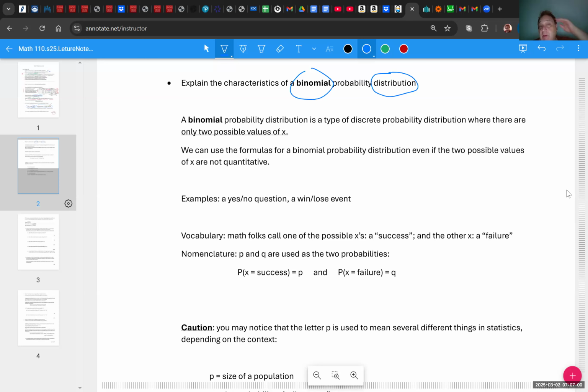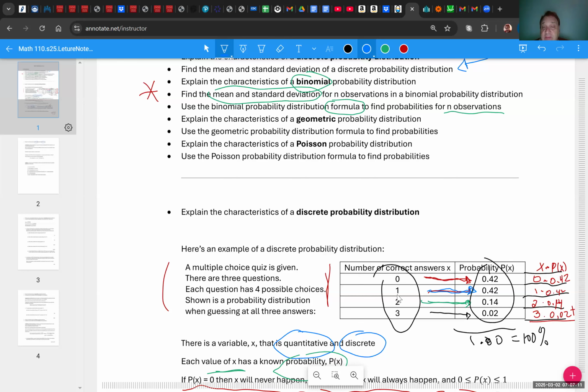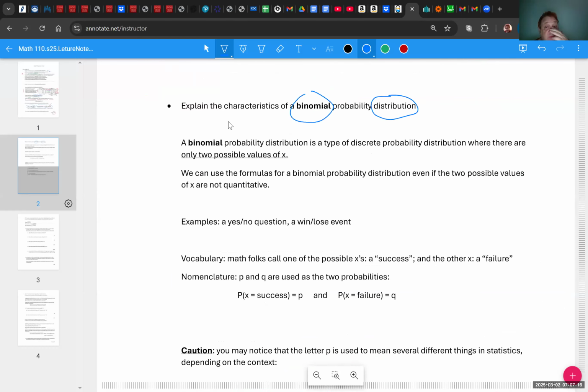So what is a binomial probability distribution? Well, it's actually a special type of discrete probability distribution. The one we just did previously was a discrete probability distribution. The example I gave was there's 4 different values of x, and it's a probability for each of those. So the binomial distribution is a special type of one of those. The restriction, or the big idea behind a binomial distribution, is there are only 2 possible values for x. The prefix bi in English means 2, like a bicycle has 2 wheels, right? So in a binomial distribution, there are only 2 possible values of x.